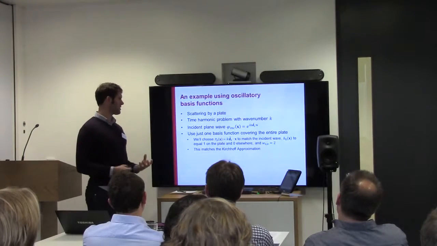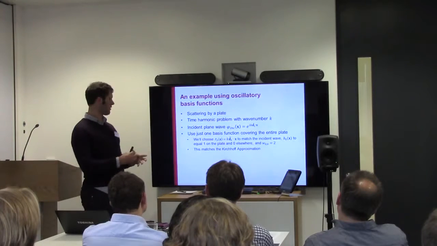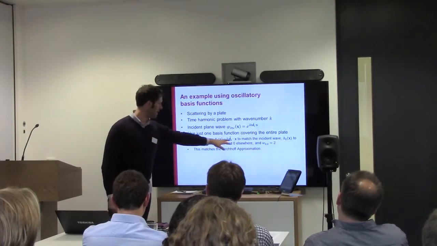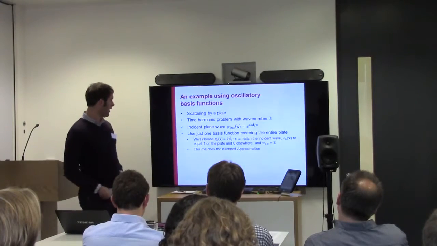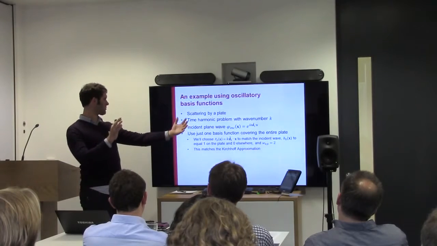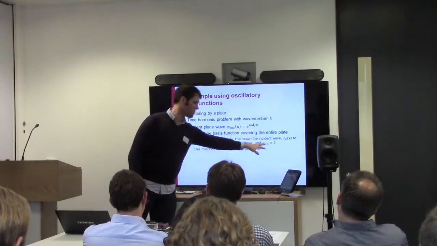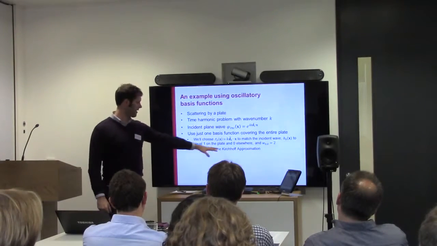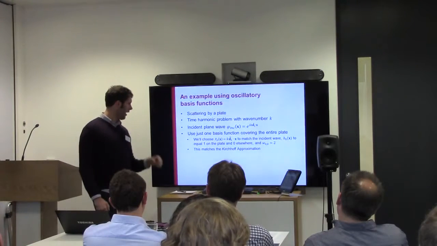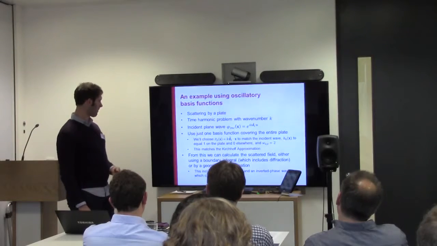What will we do in terms of this scheme? Well, we're going to just use one basis function over the entire plate for this example. I'm going to choose the phase function to match what the incident wave did. My envelope function is just going to be like a piecewise constant over the plate. It should be uniform on the plate. And I'm going to artificially choose this weight to be 2. So some of you might recognise this term. What I'm effectively doing is the Kirchhoff approximation. But it is essentially using an oscillatory basis function.